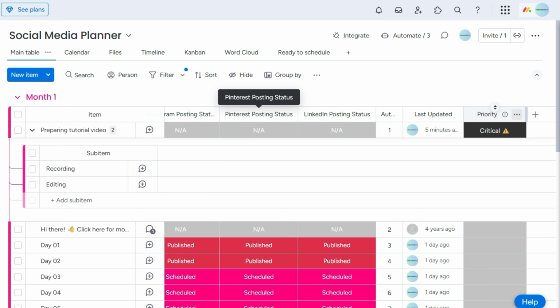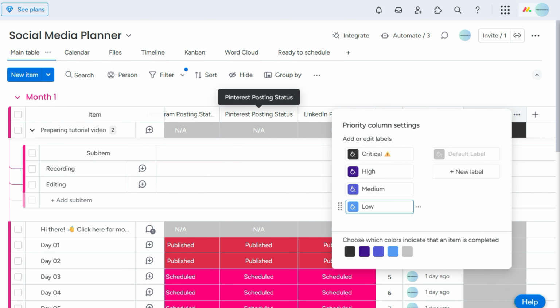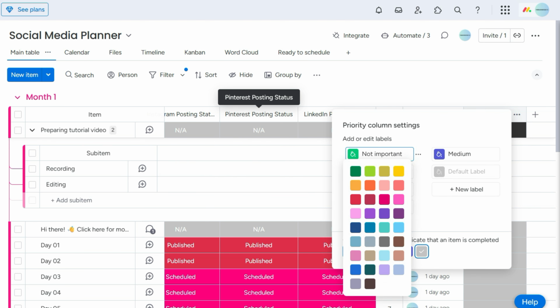You only need to select the one you need and boom, it's there. But for some cases, you might need to customize it for specific tasks and projects, right? Hit the three dots icon, go on settings, and you will access an additional level of customization. You can choose color, add, remove, and edit labels, and much more.